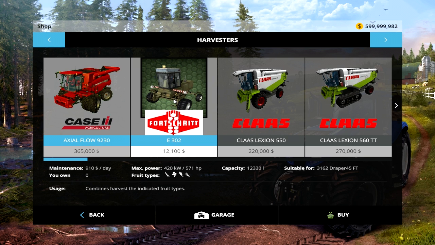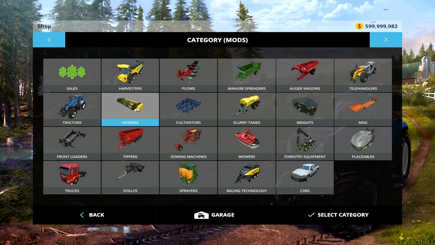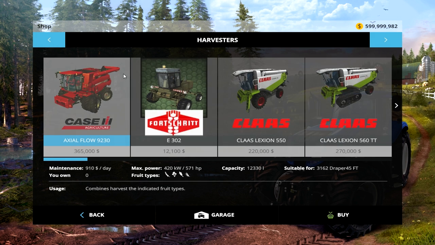We got this guy, the Fortschritt E302. Actually, this Case I believe you can find on FS-UK. This Fortschritt is probably LS Mods 2015 maybe, and that comes with a little header, and that's pretty much for grass cutting. So it's a pretty nice little mower.